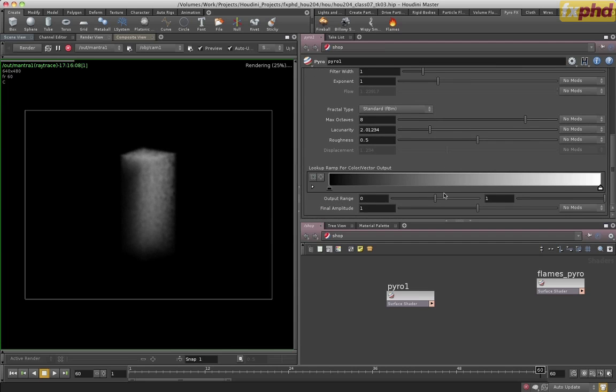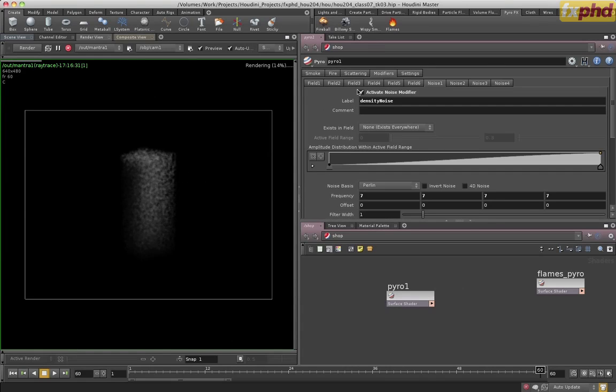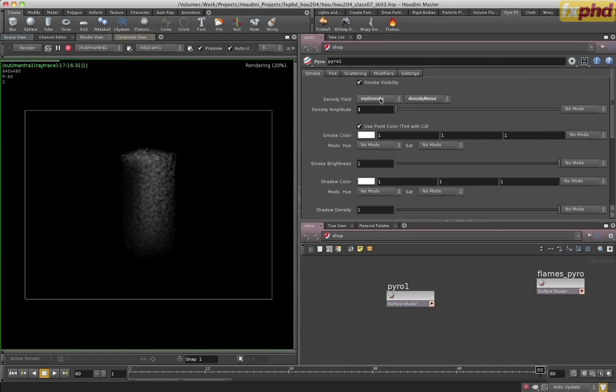And down here, we have output range. Right now, we're outputting a range of noise that goes from 0 to 1. And so we're essentially adding noise on top of our rectangle. But if we wanted to eat away from the rectangle, we could output values from -1 to 1, for example. And now we're actually modifying this density field with values from -1 to 1, which allows us to eat away at our volume.